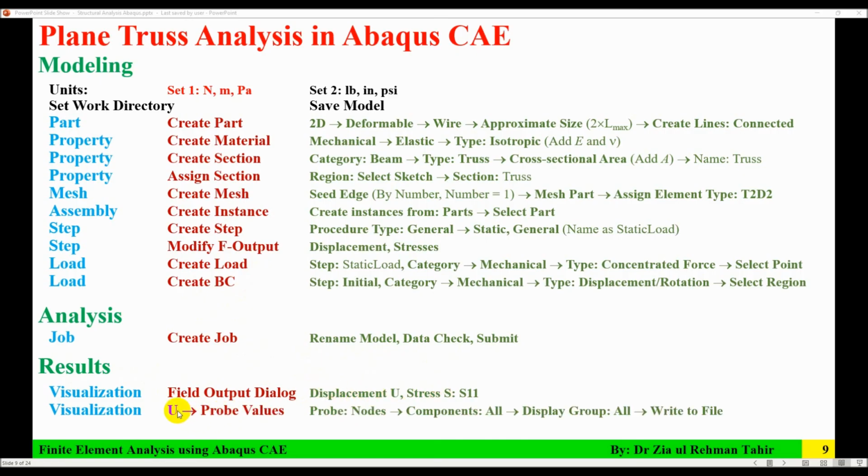And then to get the exact value, you need to use probe values at nodes, and then you can write to a file. And then similarly for stresses, S11 it is axial stress or member stress, and for that you need to use element. So this is all from this tutorial.